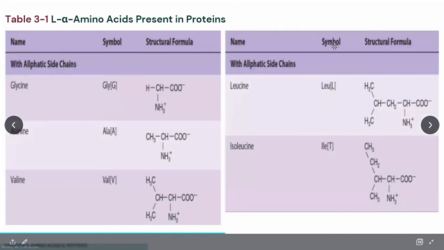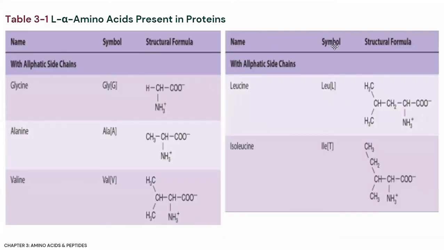And what are those 20 amino acids? We have it here. And they are categorized. No? Well, they are categorized. First category would be whether they are essential or non-essential. Now, when you say essential, it means that your body cannot synthesize them. So you must get it from the food that you are eating, or you get it from your diet.